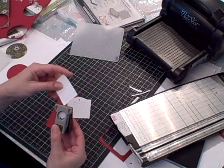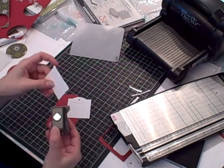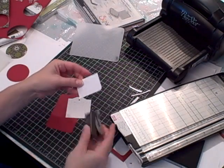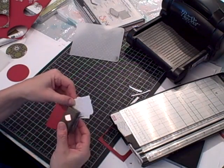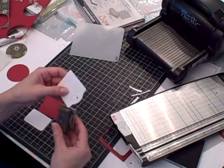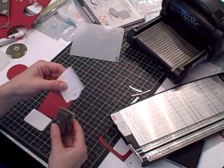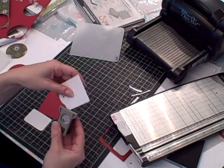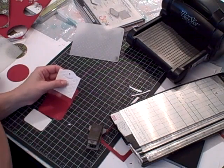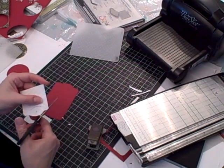So what I want to do is corner round the bottom of each side of the tag, the white tag, and I want to corner round the top of the tag as well. Let's see if that's going to work. Nope. Let's try it this way. Nope, it's not. So let's take scissors and we'll just manually round the corners.